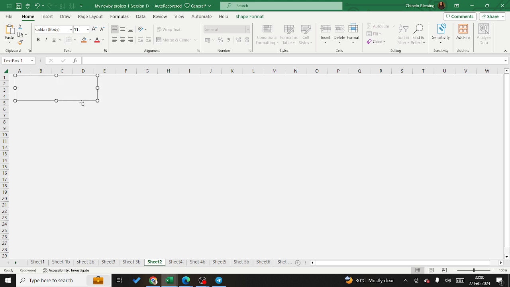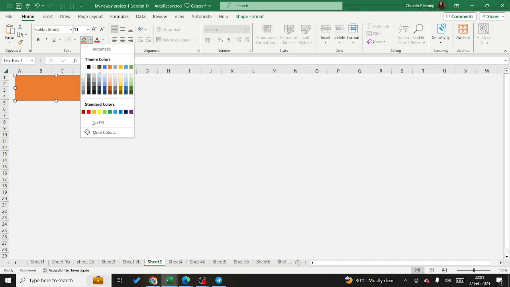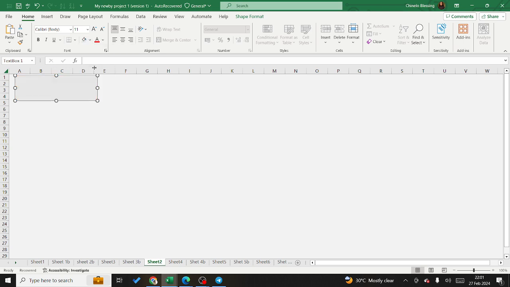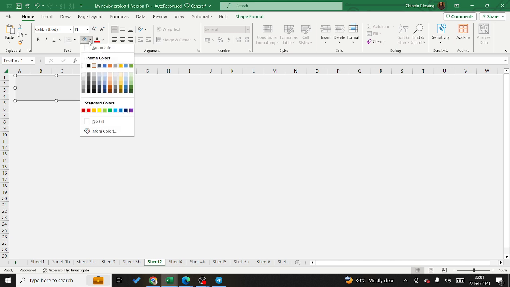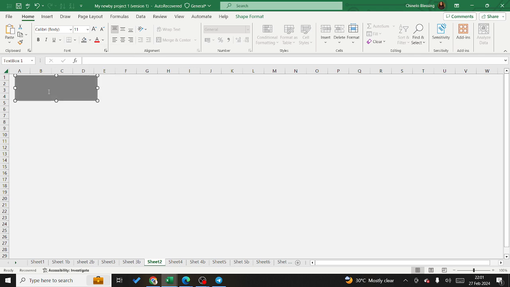So I can decide to use this text box and maybe change it to whatever color background I want. Maybe I want it to be different from what I have already, just to show what I want to do.